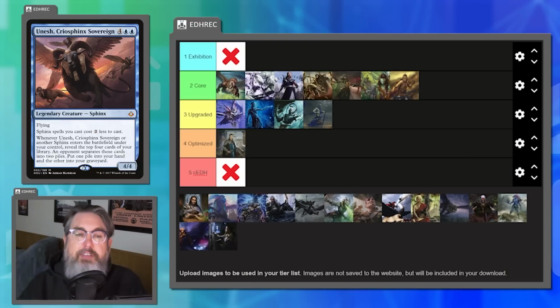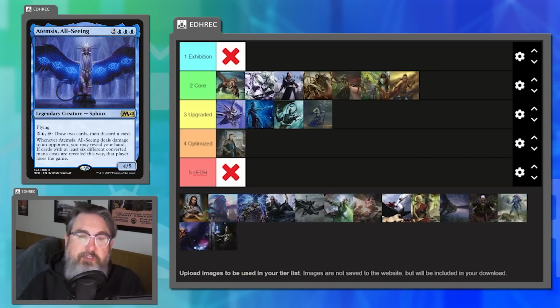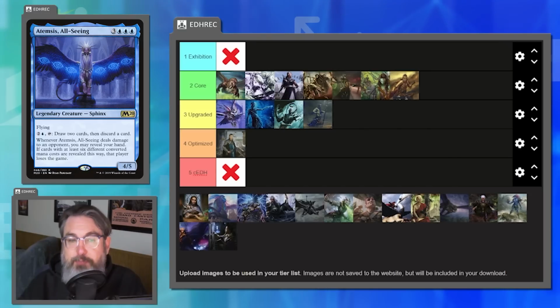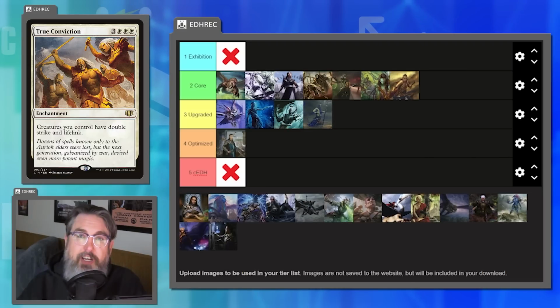If I can survive until turn 8 or so, you're probably just going to lose. The Sphinxes just generate so much value. They all have evasion. They all do things that put cards in hand or give me advantage. This is clearly a bracket 3 deck, even without things like combo or land denial or whatever. And this is the one deck I have besides Edric that has an extra turn spell. In this case, Emrakul, the Ageless can hit you and generate an extra turn next turn, as well as I have a True Conviction in here.